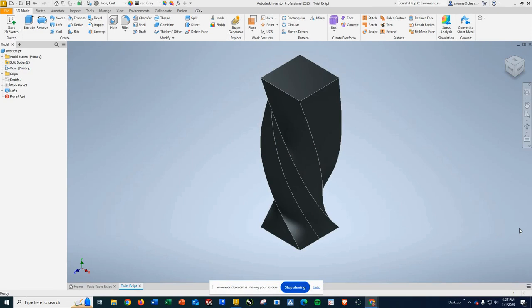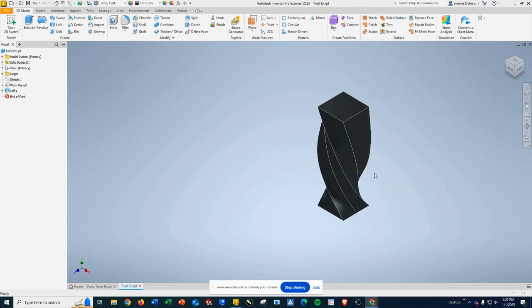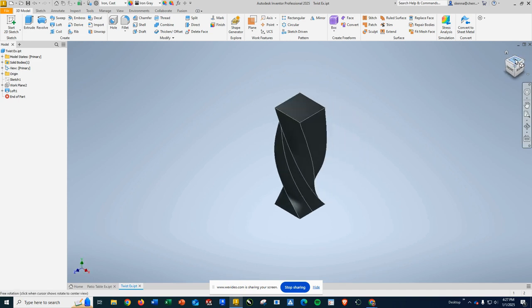In this video, we're going to go over how to use the Loft tool by creating a guide curve to get a twisted look like this part you're seeing right here. It might be something that might be used for some sort of fancy railing, fancy lamp, or something like that. As you can see, this item twists about 2 revolutions during its 16-inch height. So we'll go over the tools to do this and how to do it, and that'll be the end of this tutorial.